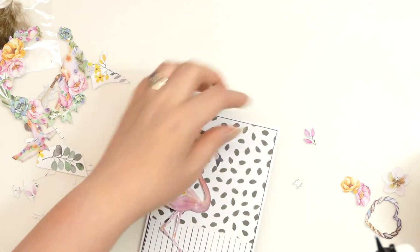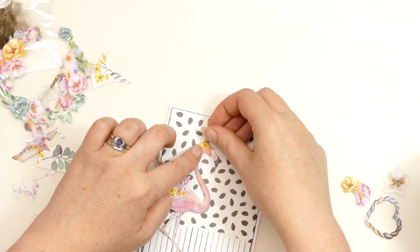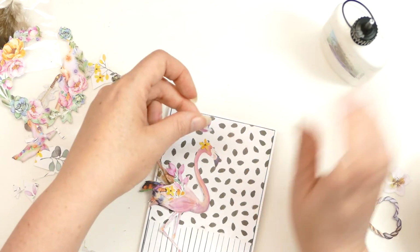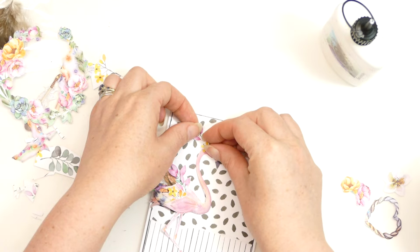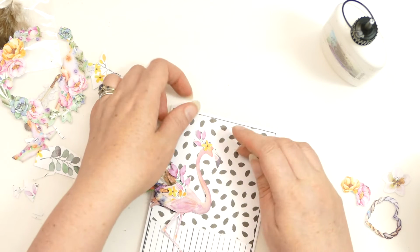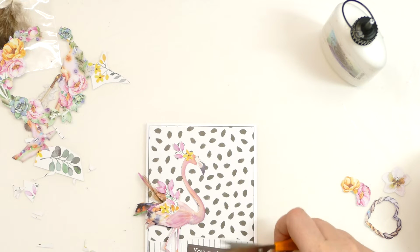Now I'm just going to give her a little headdress. So I'm going to pop down, I think maybe we'll pop down the flower first so we get that in the right place. And then we can pop the little leaves underneath it. Okay, oops. Like so, she says. Okay, maybe I would have been better doing it the other way around. Live and learn. Okie dokie. Right, and then you make me smile. I thought that's probably quite appropriate because it's looking quite funky.